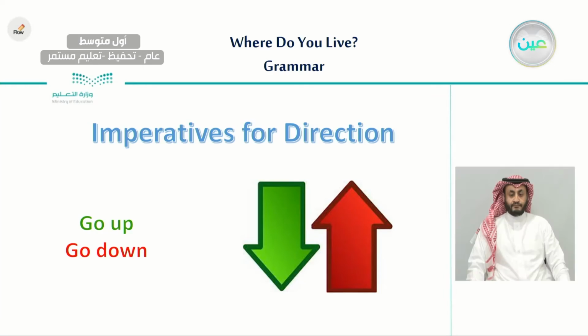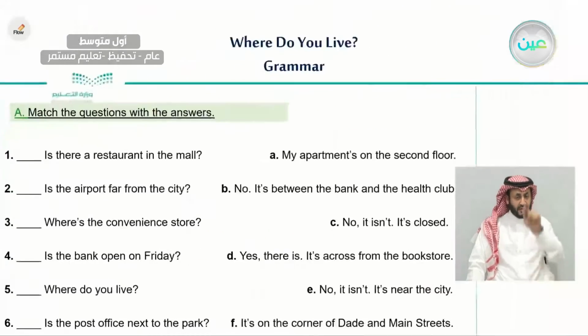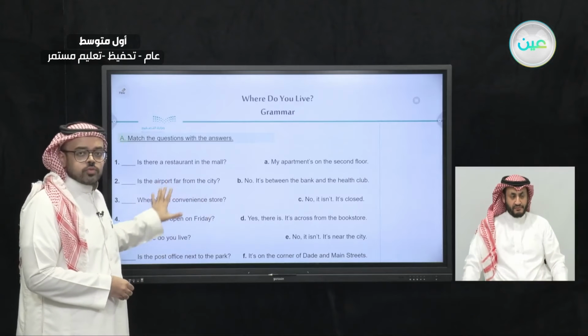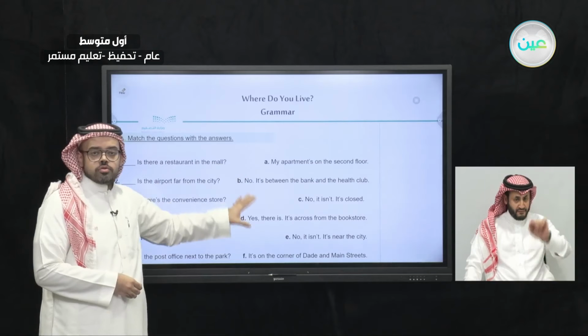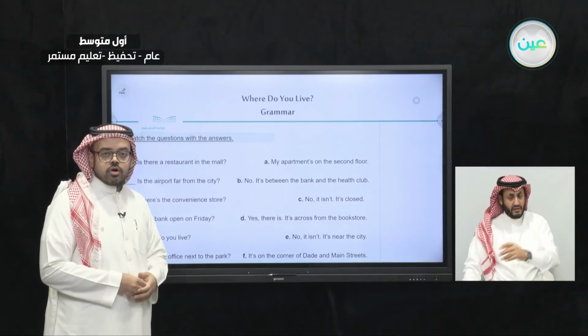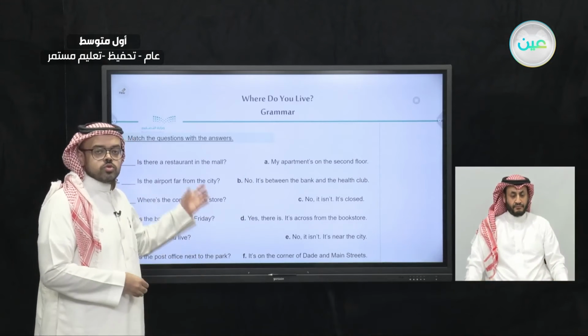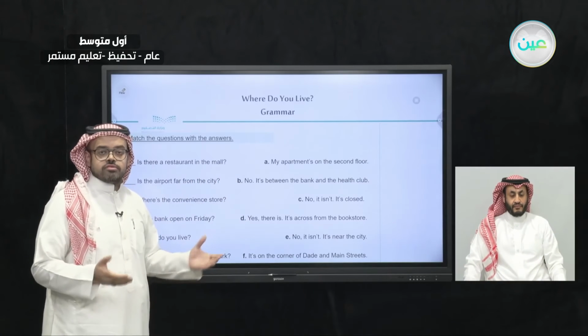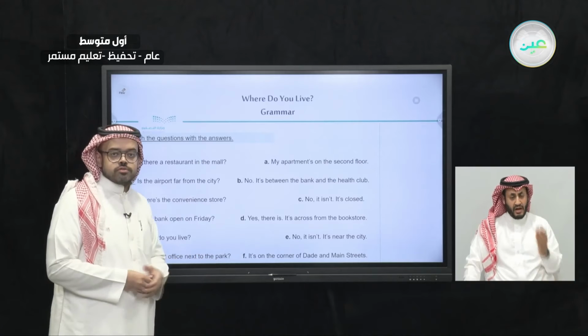Now let's move to the first exercise we have for today's lesson. The question says for this exercise, match the questions with the answers. Here on the left we have questions and on the right we have answers. What we need to do is try to match each question with the appropriate answer. Let's start with reading the questions first.